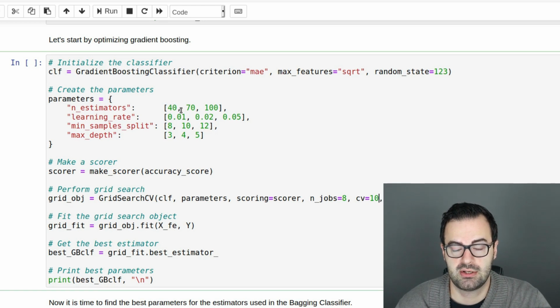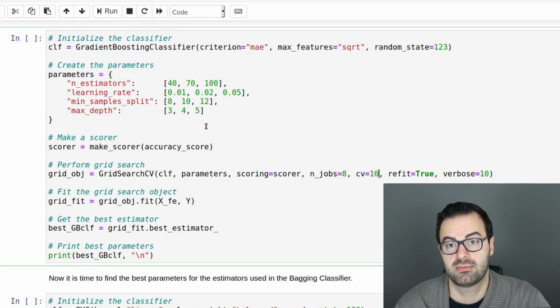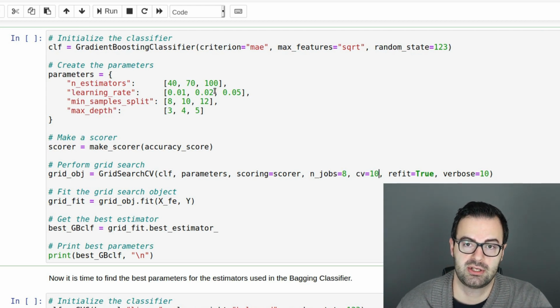So you will see that now the number of possibilities starts to be quite a lot. It's basically 3 times 3 times 3 times 3, and we get 81 possibilities. And remember that we're going to train the algorithm 10 times for each of these combinations, meaning we will train the same algorithm 810 times.